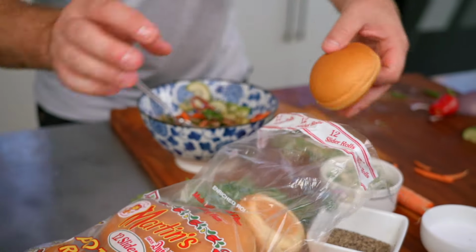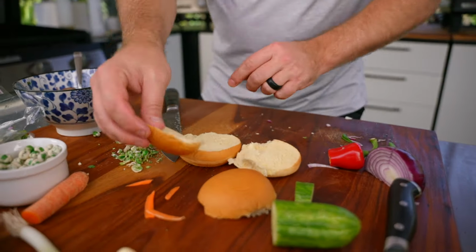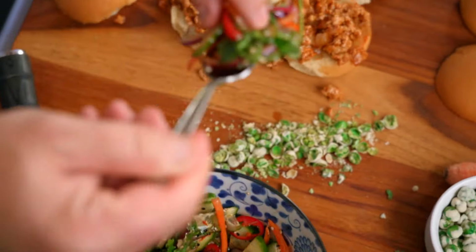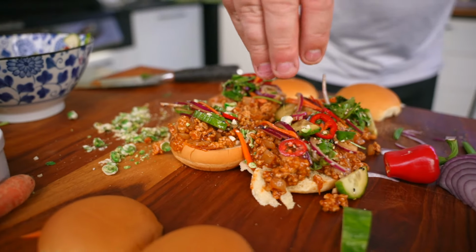and it's crazy delicious. I found these great Martin's slider rolls. I'm gonna put those out and just be sloppy. It is a sloppy Joe, my friends. Right over the top, garnish with the salad, and then I like a little bit of wasabi peas just for some crunch, and that, my friends, that's a sandwich to die for.